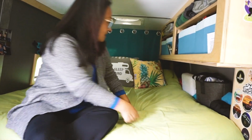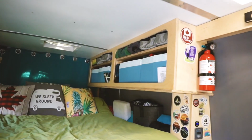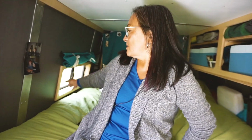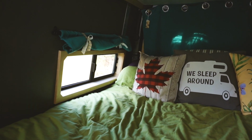Along the side here, we had a little bit of room, so we use it for storage, whether it's extra blankets. There's some books down at the back there. And then what I love is our window that we added. So Jamie sleeps on this side, so he loves in the morning to peek out and see what's going on out there, or just to take in the view.